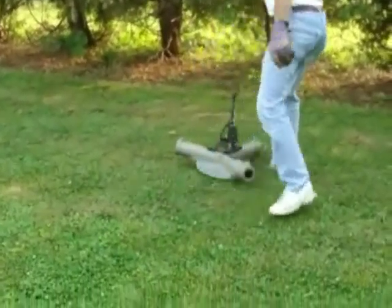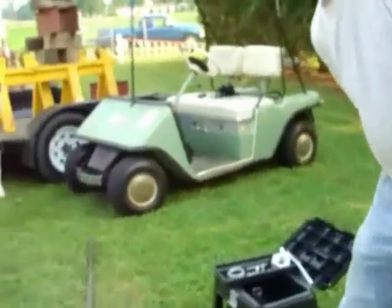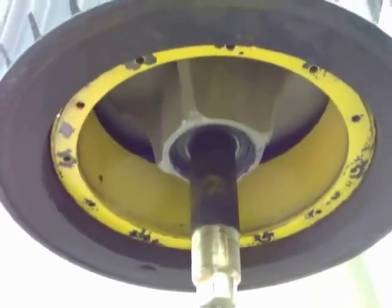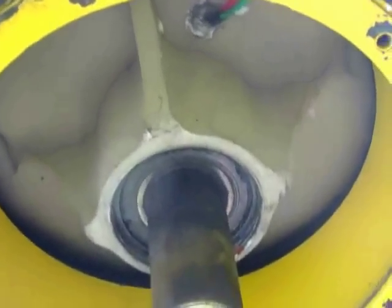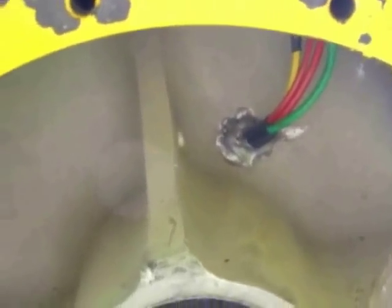The old hub will be shipped back to the company. Taking a look up inside — that yellow color means it's one of the Cadillac versions of the turbine. I'm turning the shaft and the bearings feel excellent — there's no play, no side-to-side play noted. The wiring harness looks excellent, no chafing of the wires, the seals are good. Everything inside here still looks good.